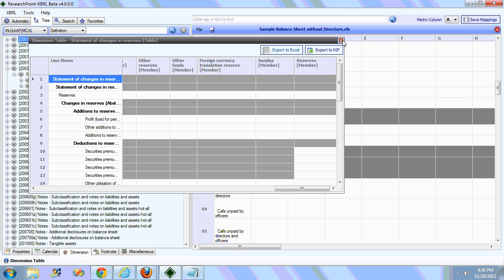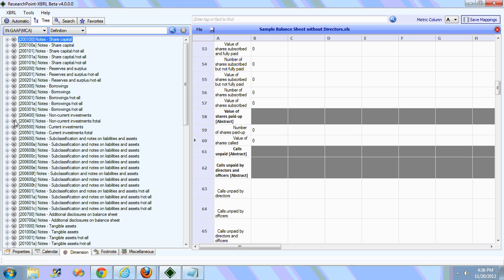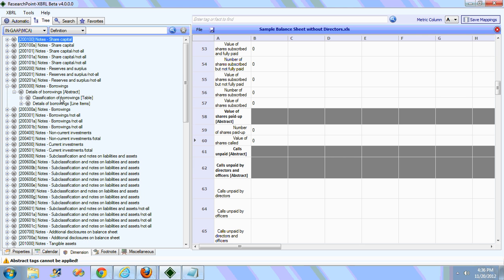Again, you can export anywhere on the right side here, and if you have, say, borrowings, you just have to select the table line item, classification of borrowings table, and right click and see the dimensions.